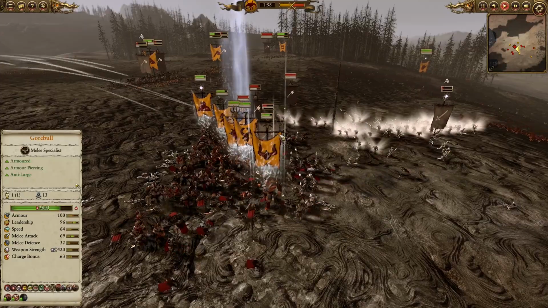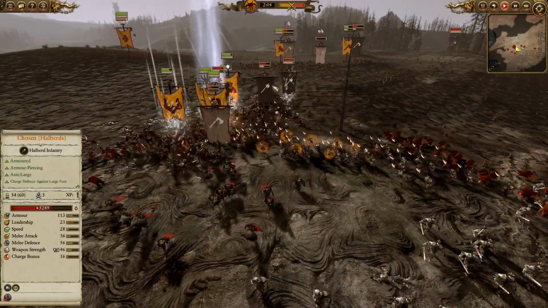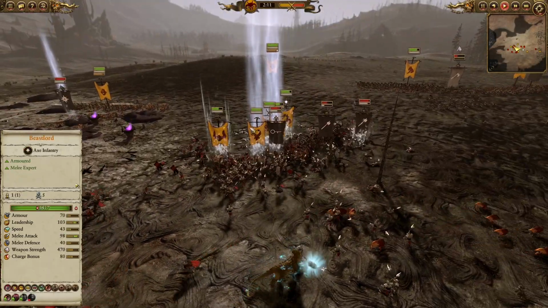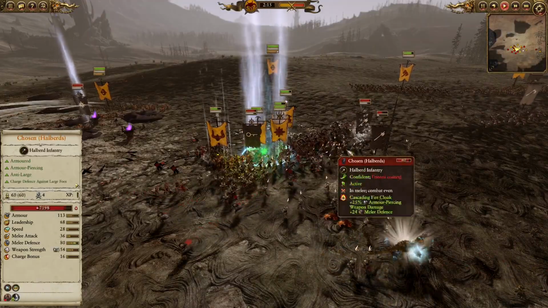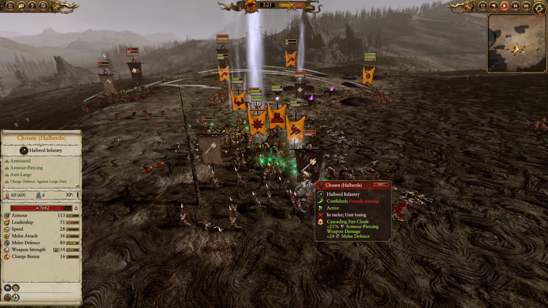The Chosen with Halberds are not having a good time either. Already taking massive damage on the impact, now they're slowly getting ground down by the combination of monsters and armor-piercing infantry, as well as heroes. And yeah, Horn of the First Beast is just really useful in buffing up your Beastmen infantry, allowing them to overpower even the Chosen with Halberds.